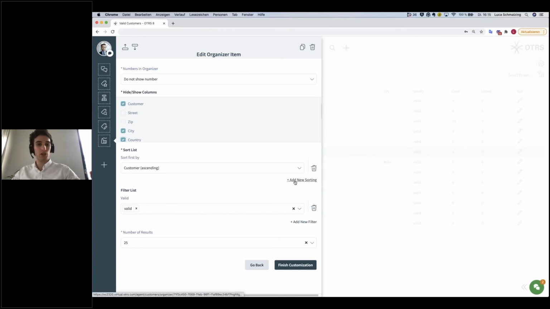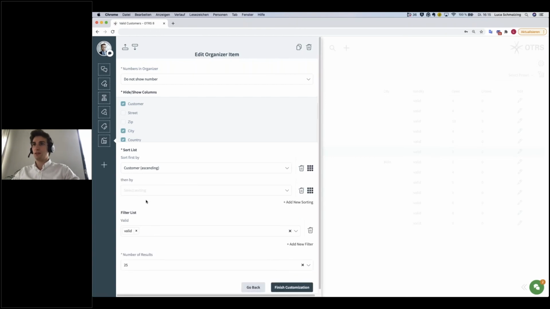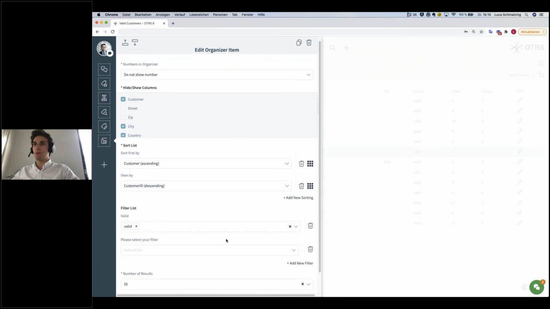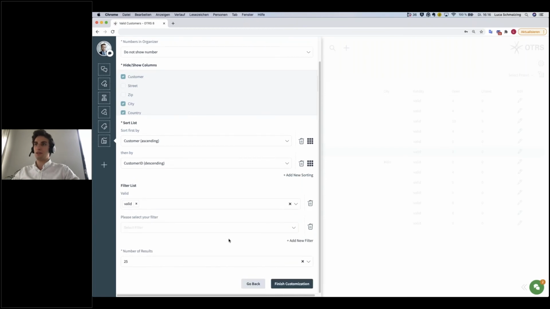Of course, you can always combine these types of sortation or filter. So you can say first sort it by customer ascending, then by customer ID descending, or what else criteria you would like to use. So there are different possibilities to use.